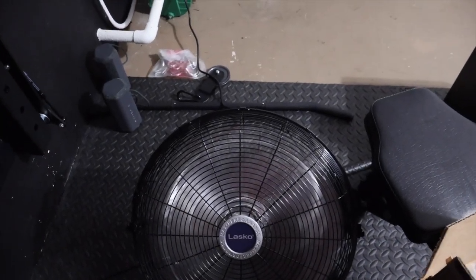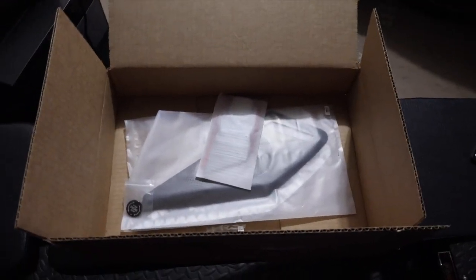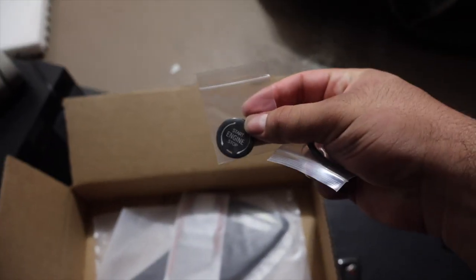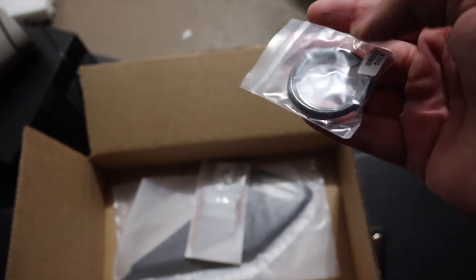I think it looks pretty slick. Now for the next set of mods, let me kind of walk you through what we got. I hope this fan isn't picking up a ton of noise because it is hot in here. We actually did a home gym in here not that long ago — pretty cool. The barbell matches the Corvette. Anyway, let me show you guys what I got. This is all interior pieces.